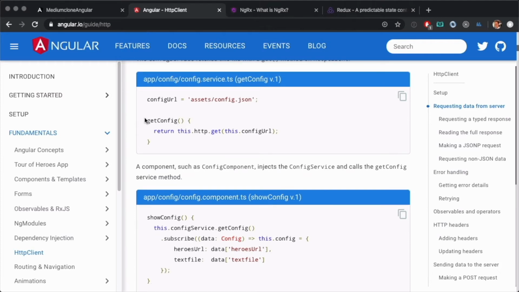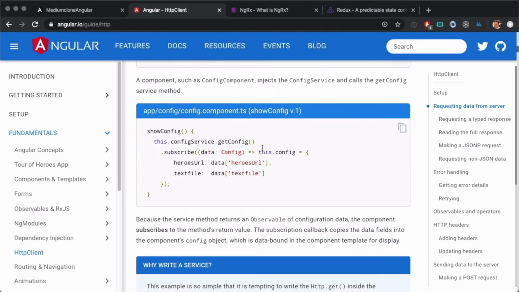And the point is that we can only get the data through this service in our component. So basically we have a component like app config component, and inside we have a method, something like showConfig. And basically here we just set some data inside our component through this config service and subscribe, which basically means the only thing how we can fetch data and save them are services.